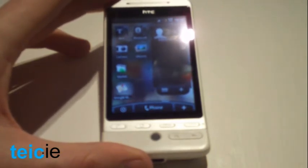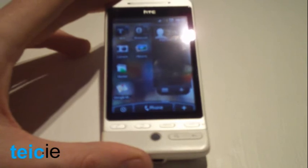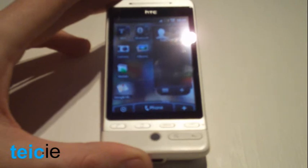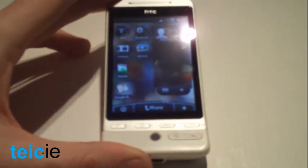Otherwise you're relying on Wi-Fi, or else you're going to be paying through the nose in terms of the credit you're using up to connect. So I would question the logic of going pay as you go, but obviously some people don't have the choice. What I would say is, if you're on a bill pay and you have some kind of data package with this phone, there's so many things you can do with it, just like with the iPhone, that you'll probably be kept busy for a long, long time. As I said, overall, I'd certainly recommend it as a very, very strong alternative to Apple's iPhone.